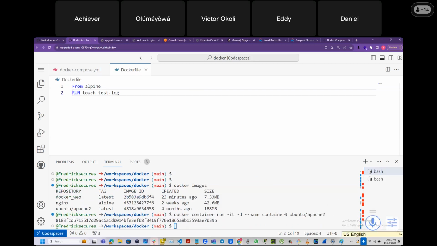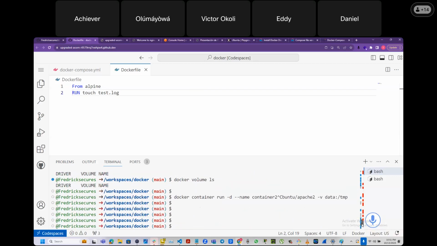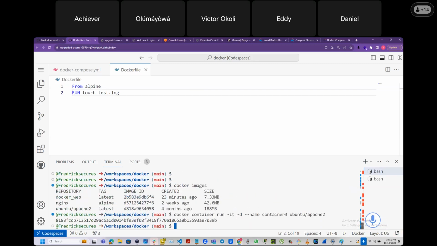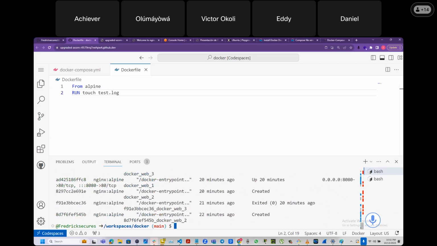For some reason, it was not working before. Maybe it's because I was not putting -it, but the error message was not interactive. So if I do docker ps -a, you will notice that it just created something for us.